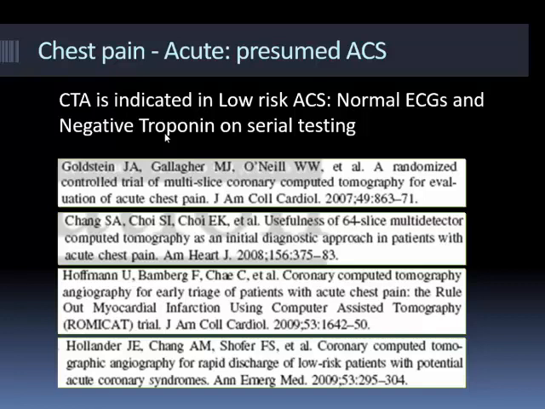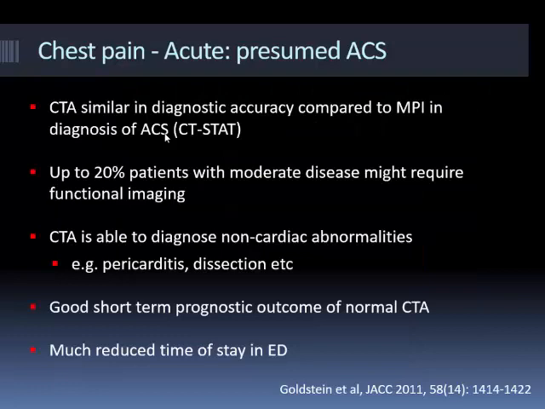A lot of the studies have been based in the US, and what they compare it with is SPECT traditionally, because SPECT is very popular in the US. It's much more popular than stress echo. So a lot of the non-invasive physiological testing in the US is done with SPECT rather than MR or echo. So that's often the gold standard. If you look at the studies, basically what they've shown is that CT angiography performs as well as SPECT in this acute setting. You can potentially identify other causes, so things like pericarditis, although that can be difficult, and dissection. You can potentially discharge patients quicker.